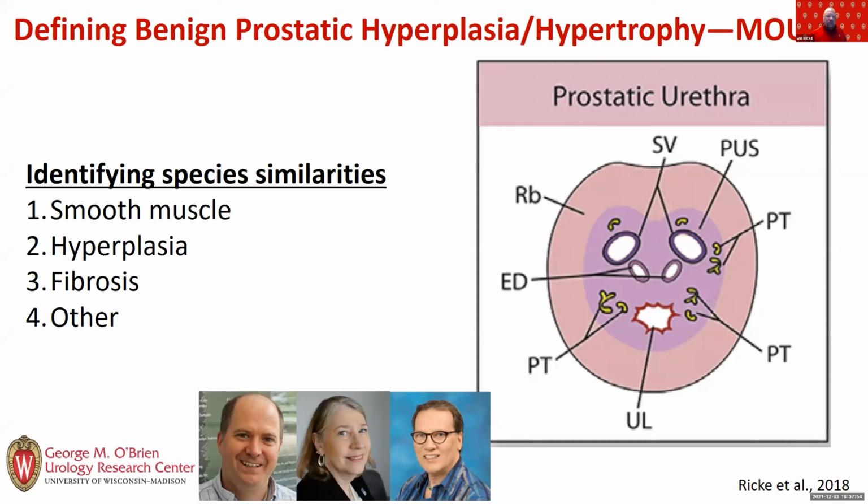And so fortunately, we've developed as a team more than a dozen models over the past 5 to 6 years, including models coming from Chad Vizina's lab, Joe McCoska's lab, Don DeFranco's lab, and many others, as well as mine, where we can start looking and addressing, are these features in human disease also being observed in the mouse?